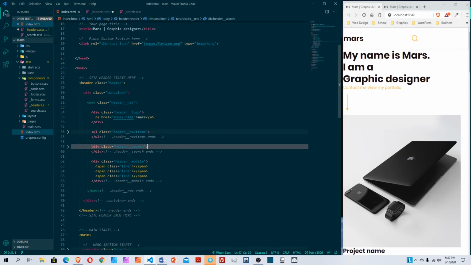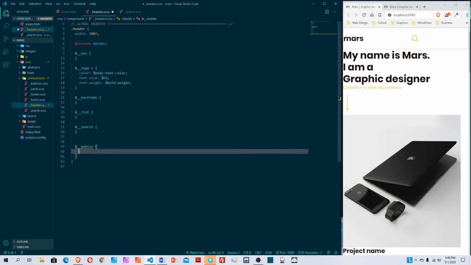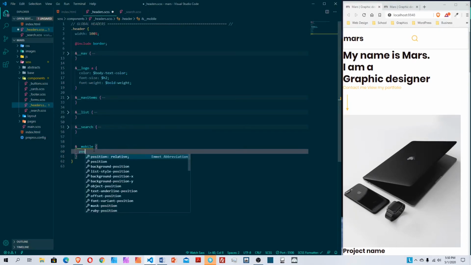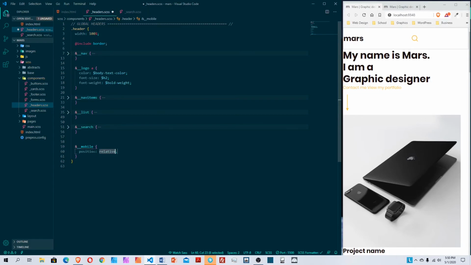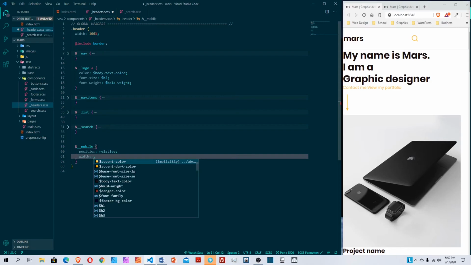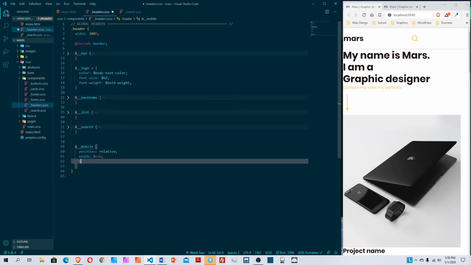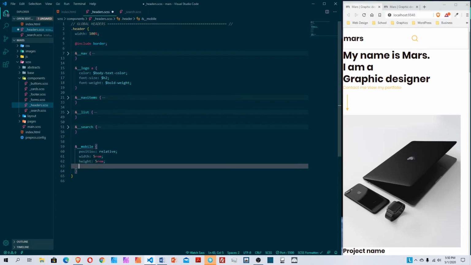We have these three spans, or classes called line. So for the header-mobile, I can set the position to be relative. Let's set the width to be 5rem, and the height again to be 5rem, and overflow to hidden.